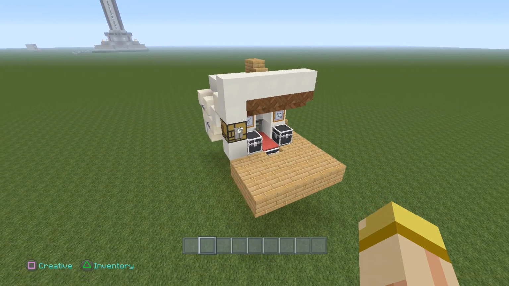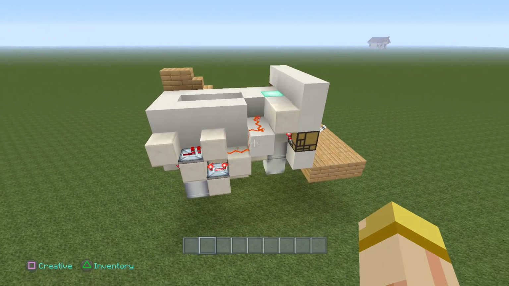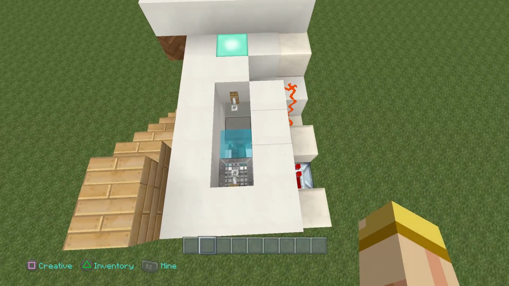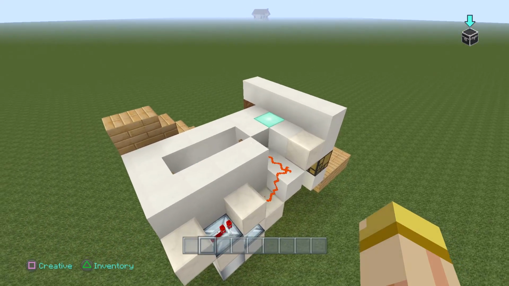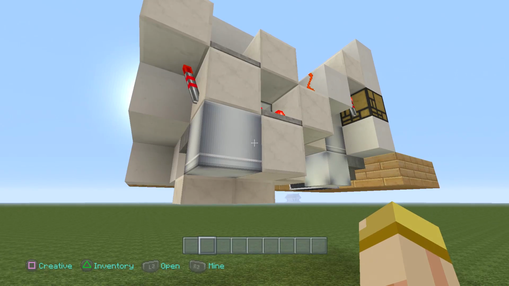Now to really break it down and show you the redstone, it's really not that complicated. It's a whole different design compared to a lot of ones you've seen online. Now right here is the bulk of the redstone. Everything is placed on the right hand side, and you have a very simple system.